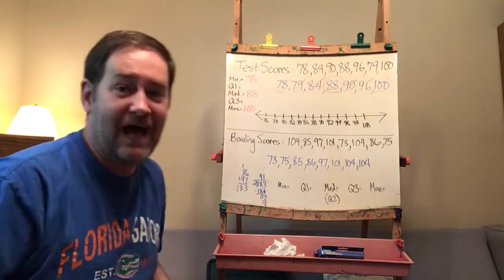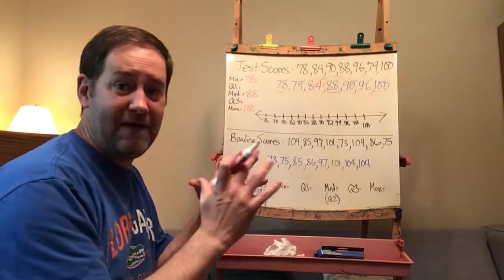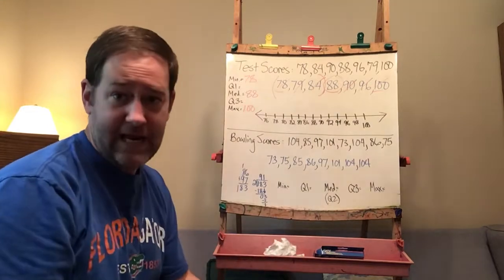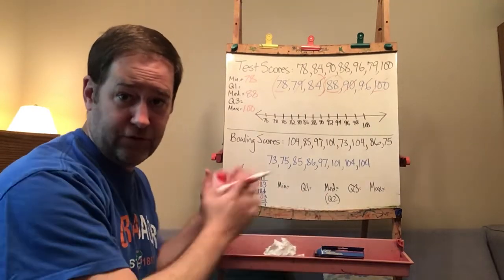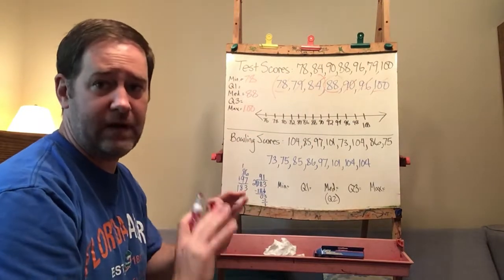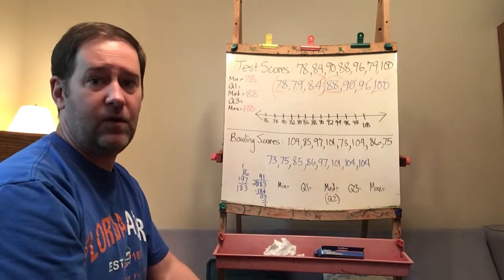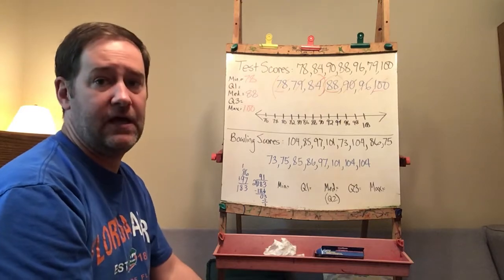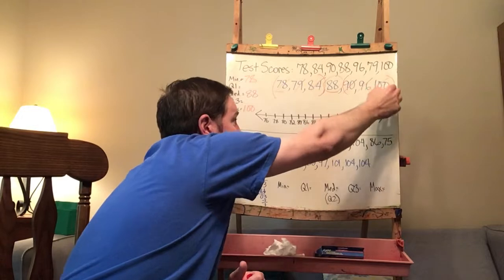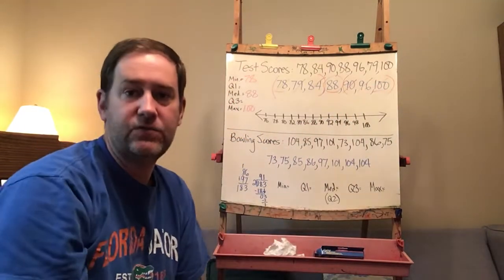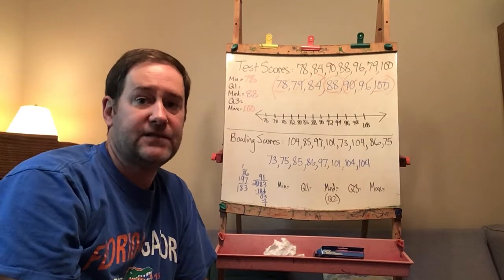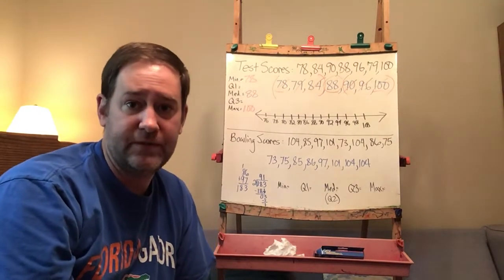All right, so I'm going to put parentheses and kind of show my focus is going to be on 78 to 84, because 88 is not going to be a part of my first half of my data. It's the median. The other half, what I'm going to look for in the third quartile or the 75th percentile of my data would be the other numbers to the right of the median from 90 to 100. So this is the work you're going to need to show in order to create a box plot so then you can analyze and interpret the data.